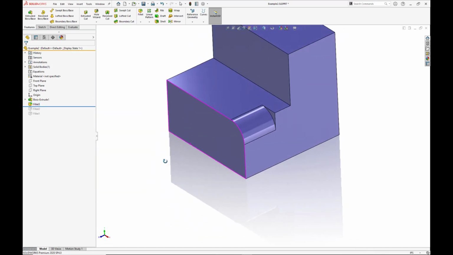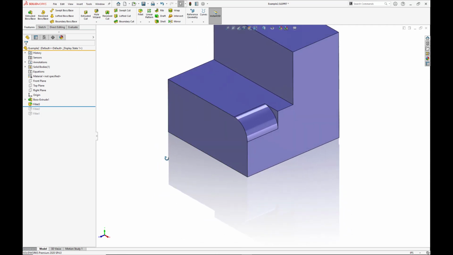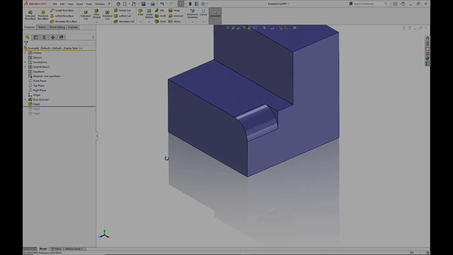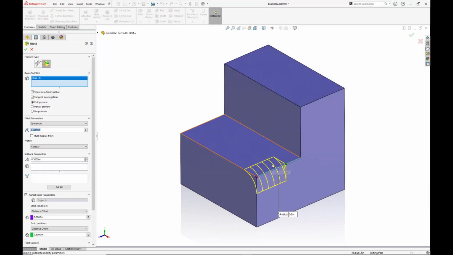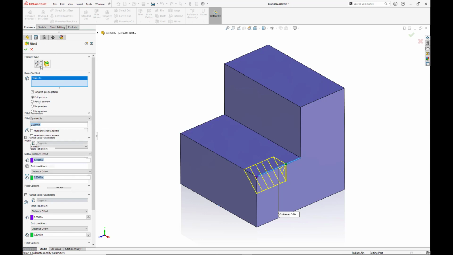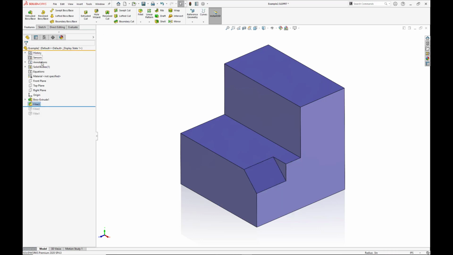The other nice thing, which I actually mentioned previously, is that if you wanted to go back into your fillet feature, you are able to toggle it to a chamfer type. Then of course you put in the given values down over here if need be. With just a few simple mouse clicks, you're able to change it from one type of feature to another. But here again, we're going to be talking about fillets, so I'll focus on the fillet function for today.